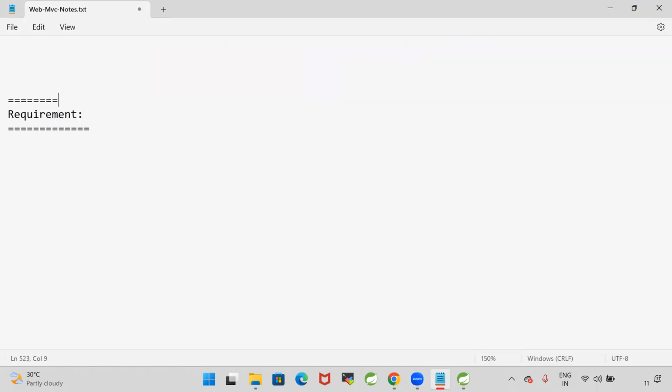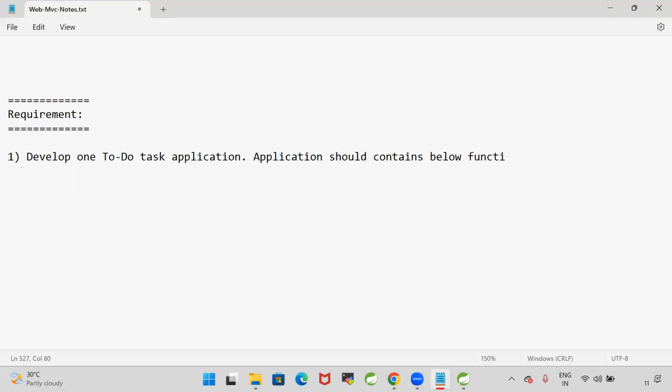Develop one to-do task application. Application should contain below functionalities.